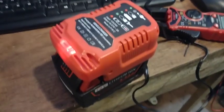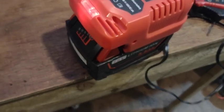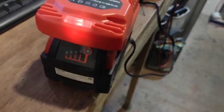So I'm trying it. Crikey, that's quite a lot. This is a 24 volt power supply. I write all over it just in case I get the wrong one because they all look the same. I've got several wires on because I've had a bit of a problem with the connections. Some of the wires are a bit crap. But I'm measuring an input voltage of 21 volts, and you can now see it's charging it. And this particular one was on 2 spots, and now it's on 3. So I'm going to leave it and see if it actually charges.